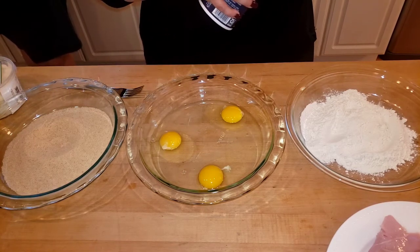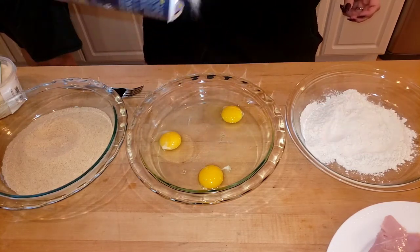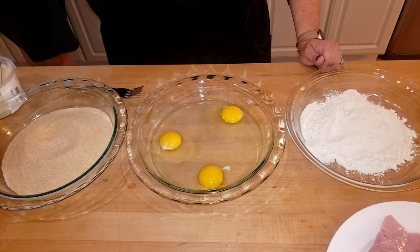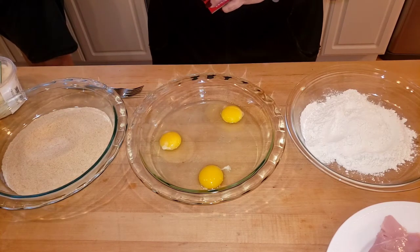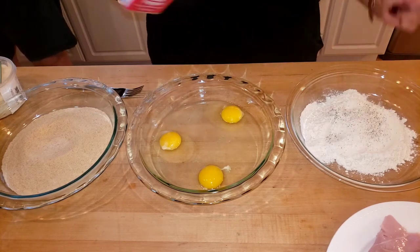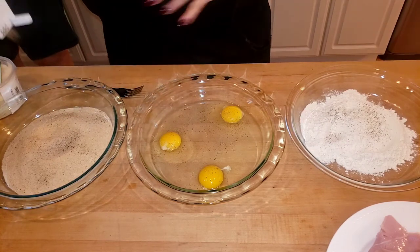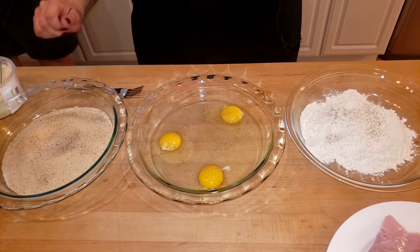I'm going to put a little bit of salt — I season every layer. Salt and definitely salt in here, that's where the flavor is. Black pepper, and I'm going to talk to you about the ingredients in a second. Pepper according to your taste. If you want less salt, please use less. If you're cooking for kids and think there's a little too much black pepper, cut back a little bit.